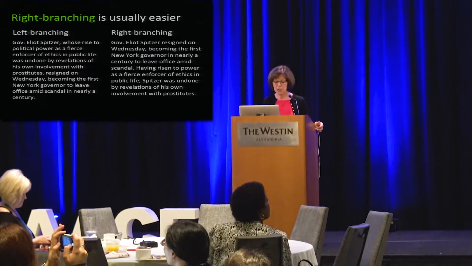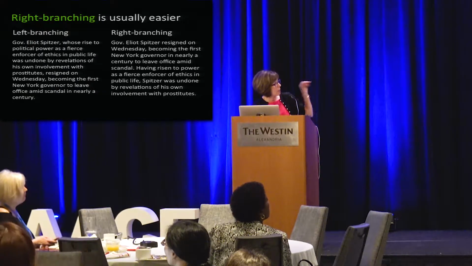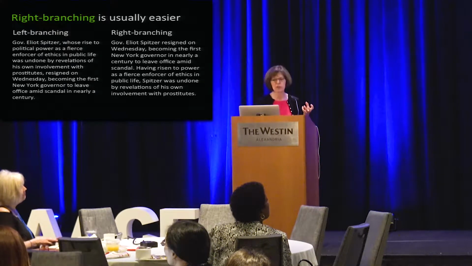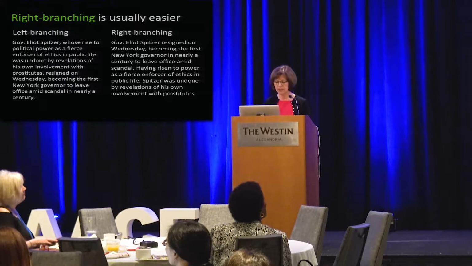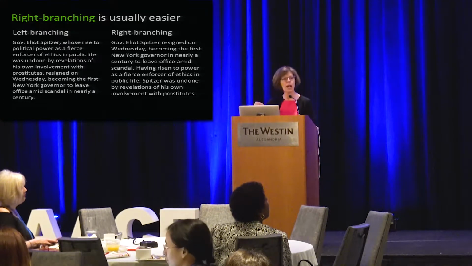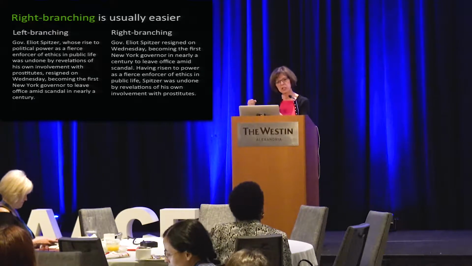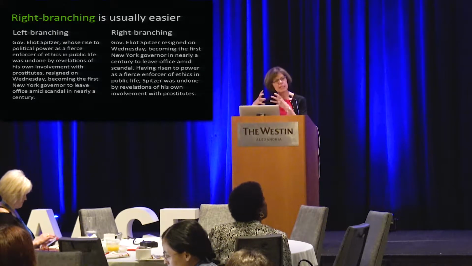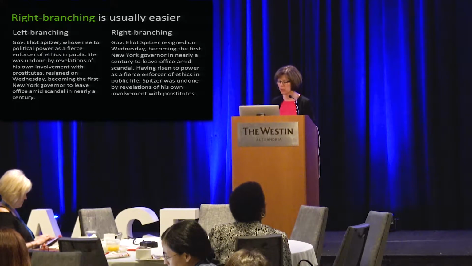Notice that I don't get to the word resigned until way, way, way into the sentence. So we're waiting for that verb to hook it up. Versus the right branching sentence: Governor Eliot Spitzer resigned on Wednesday, becoming the first New York governor. You see how that resigned allows you to hook that information on to that verb and makes it easier to process. We break it up, we reduce the cognitive load, and I would recommend moving toward right branching.